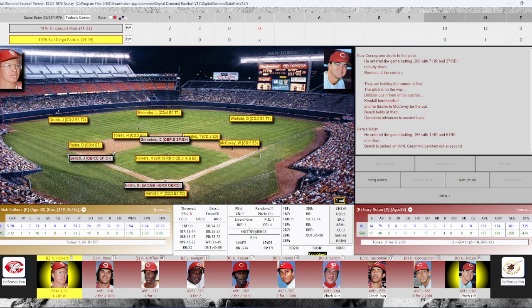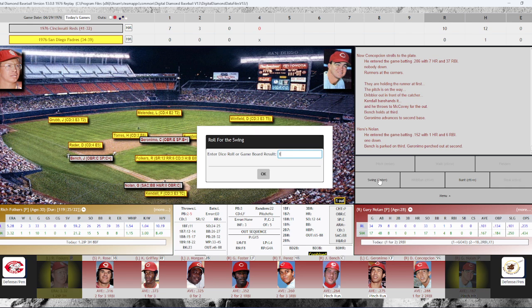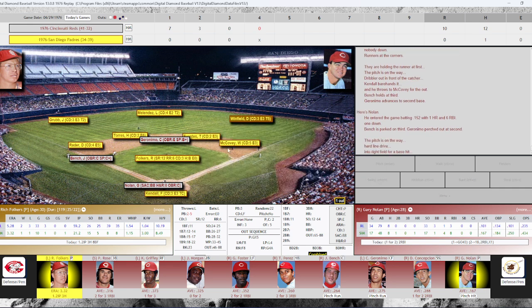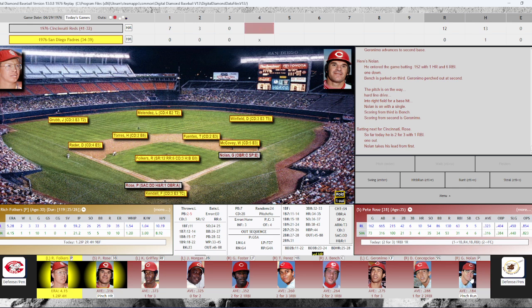So now Nolan comes to bat. Runners on second and third. One out. Infield is in. Here's the pitch. Pitch is going to be a base hit into right field. That's straight off the pitcher's card. That's going to score two, and the Reds now have a 12-0 lead. And Nolan has done himself a lot of favors today. He's 2 for 3. He has 4 RBIs. What a showing for the pitcher today.